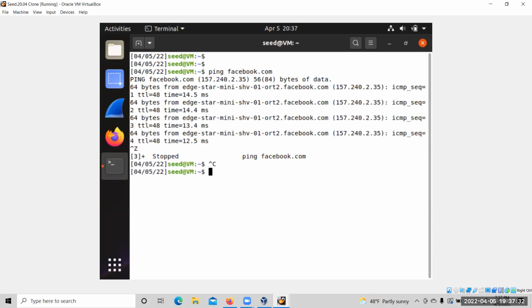In particular, I pinged them to get the IP address. So here it says it's 157.240.2.35.